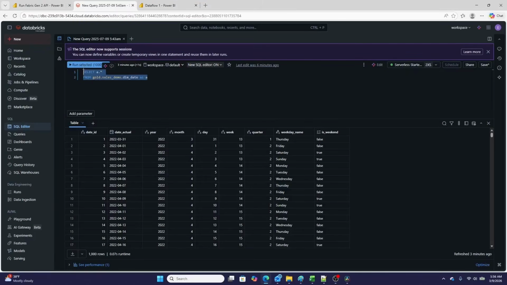All right, let's get into the video and let's start talking about Power Query, notebooks, Databricks, and Fabric. So here we have a simple select star in Databricks. Now, if I wanted to bring this data over into Microsoft Fabric, I've got a few different options. I could use a pipeline, I could create a shortcut, and I can use a Gen 2 data flow.